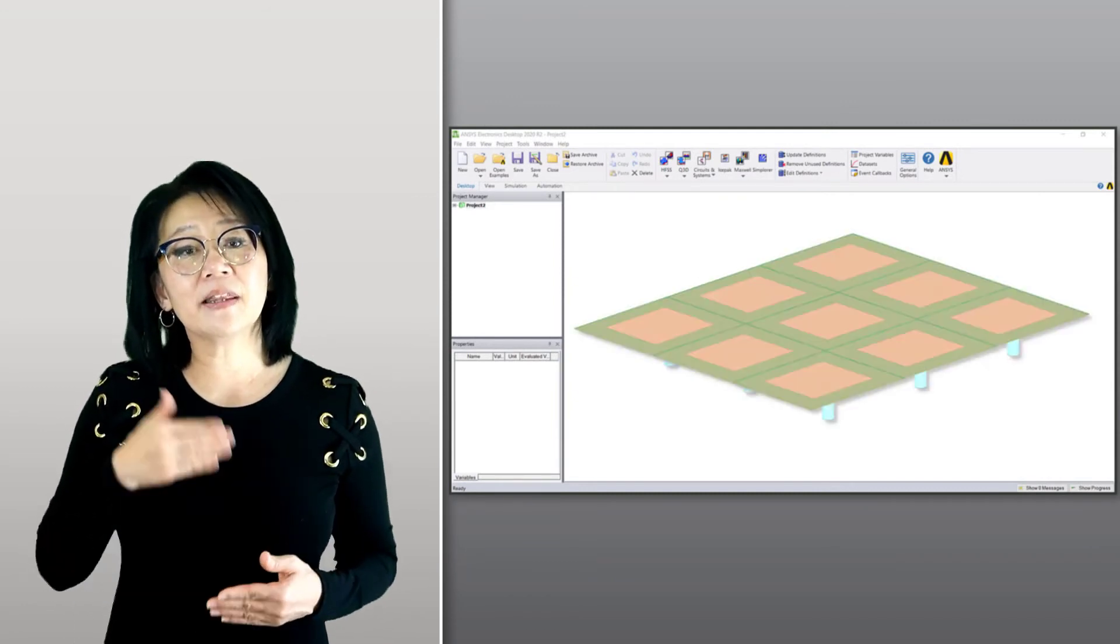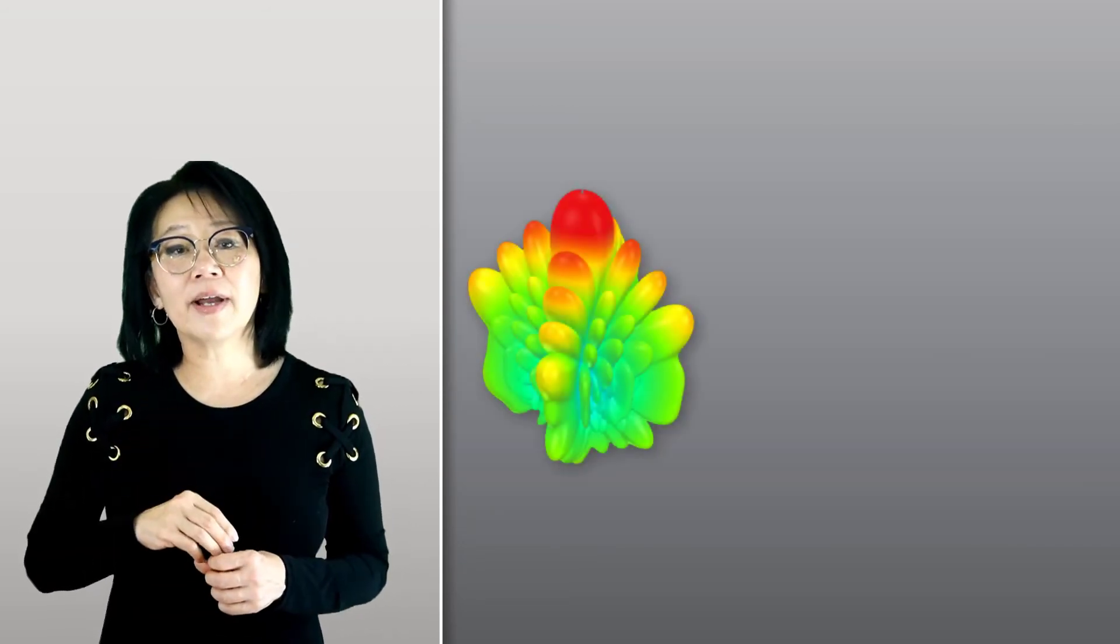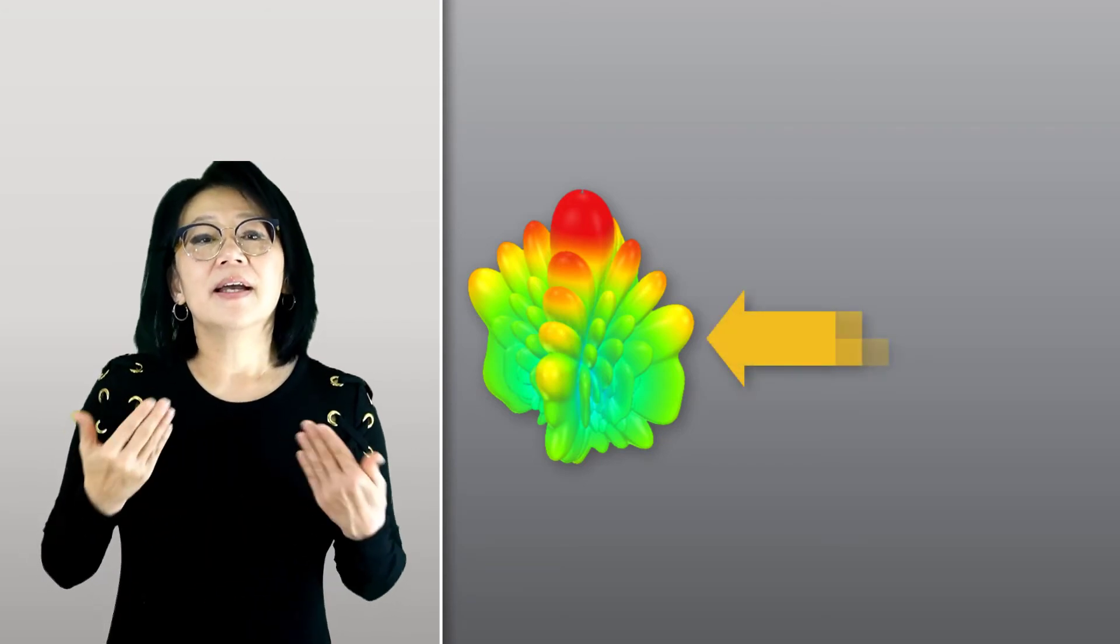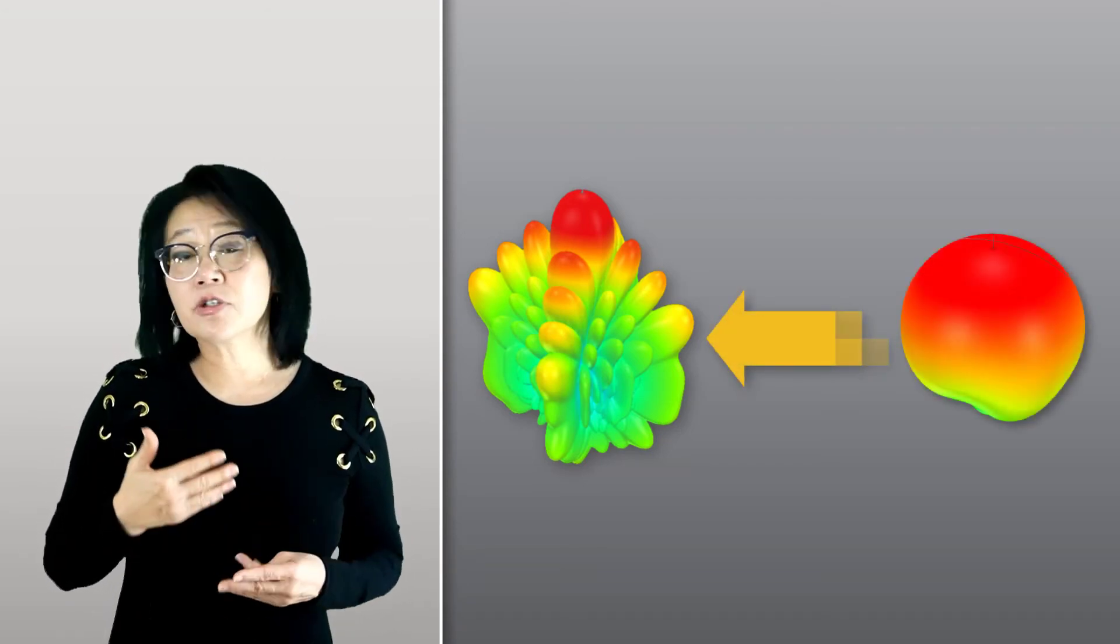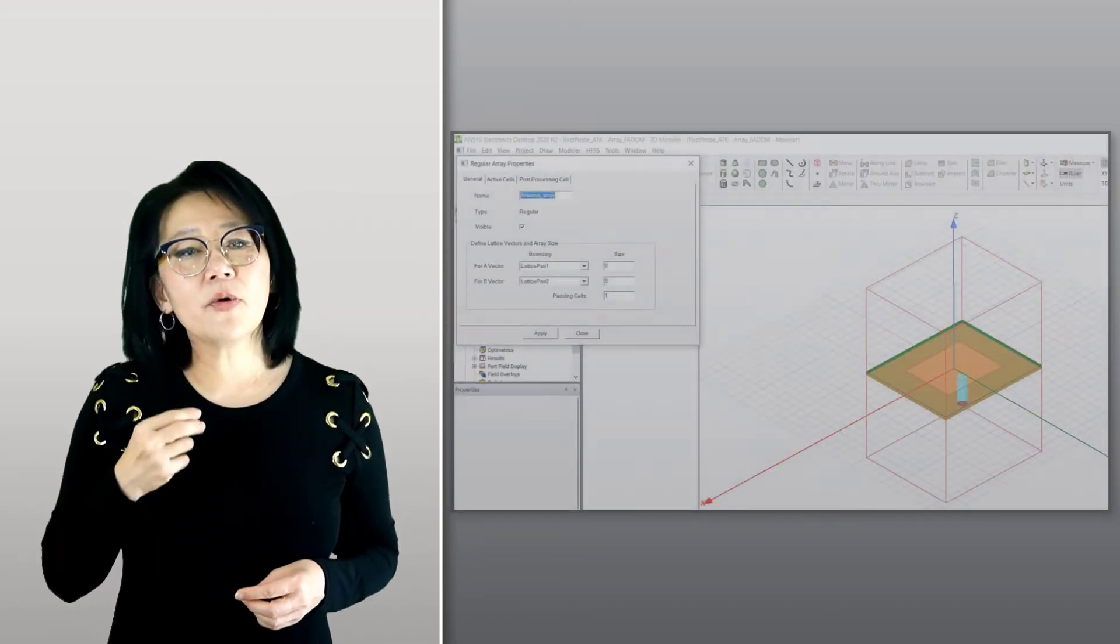In short, the performance of the antenna array is dependent on element parameters as shown by the array factor equation. In our next video, let's go ahead and design the array of antenna elements and see what happens.